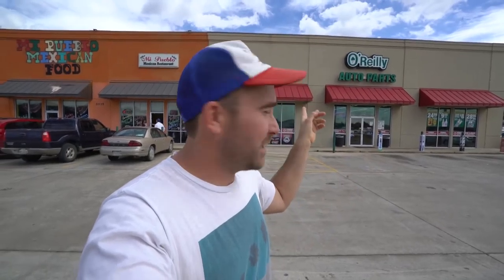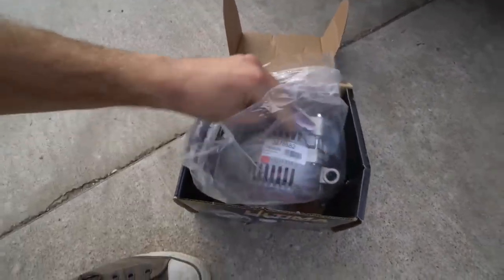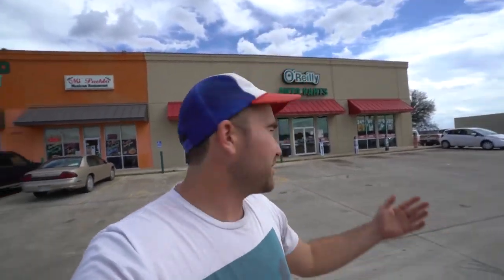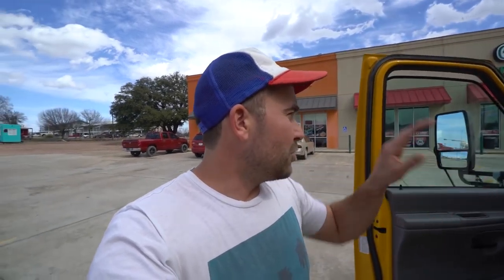Alright, I spent $0 to get a brand new alternator in O'Reilly's. So, like I said, did the warranty return. Pretty simple. These guys are nice enough and trust me enough to give me the new alternator, extract the old one, swap it out for this, and I got every single tool to take this thing off. I got a breaker bar so I can take the belt tensioner off, loosen up the belt a little bit. It's going to be pretty simple.